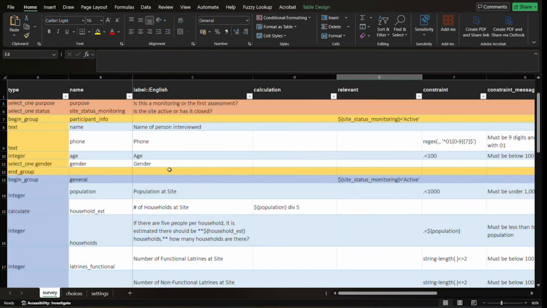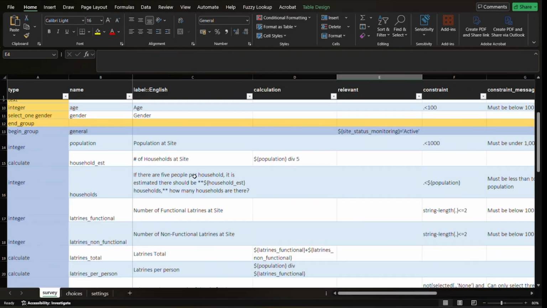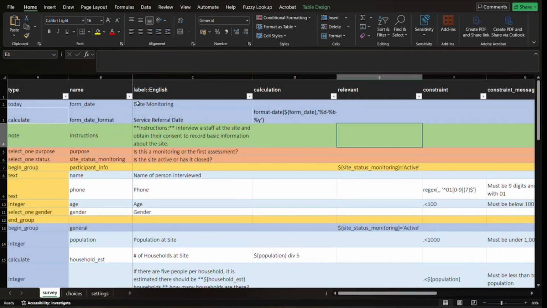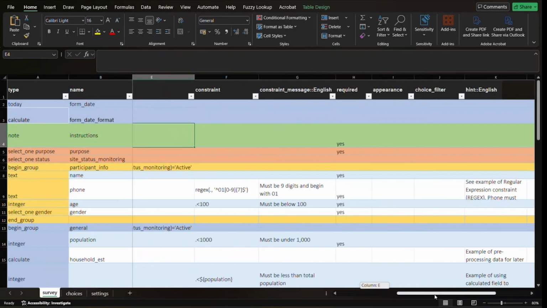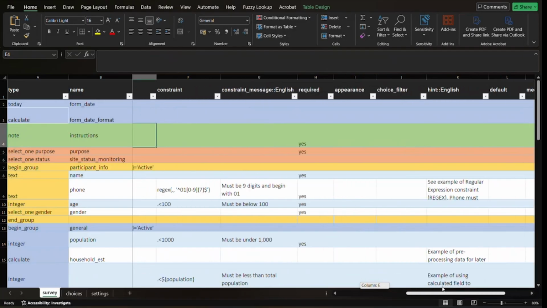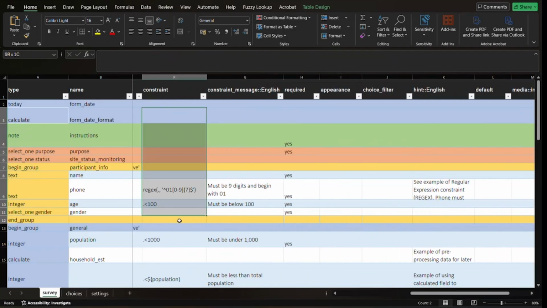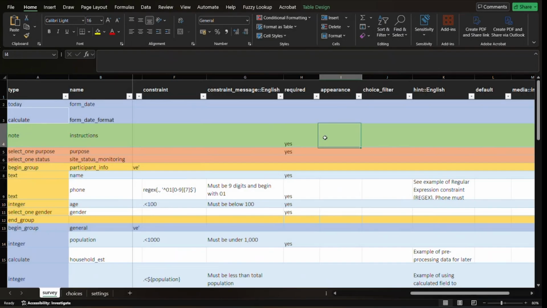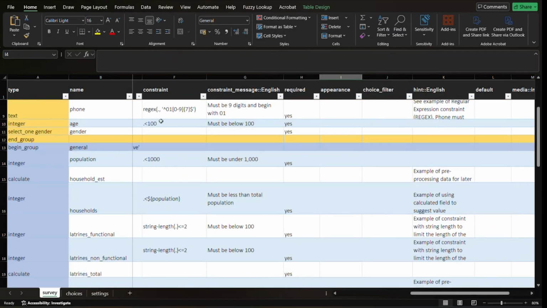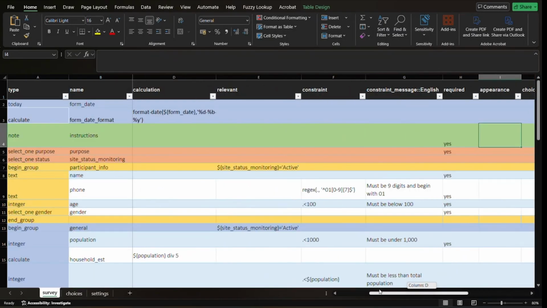What it means is that it's much easier for me to read and program this form, right? Because I've frozen the view so that I always have the name of the field in the view that I'm working on, even if I'm, let's say, all the way over here working on constraints. And I also just have the column I'm in. So really basic tricks to help you.